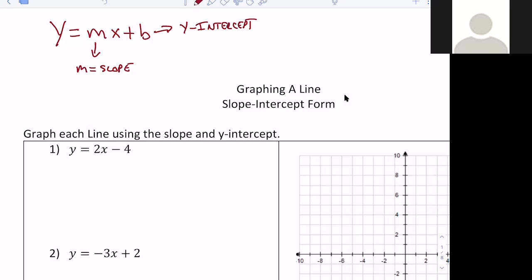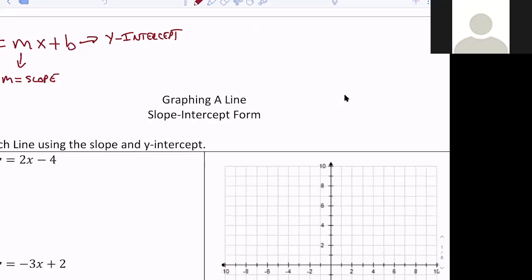What does the y-intercept mean? That just means where the line crosses the y-axis. That's all it means. Everyone has to know y equals mx plus b. What are the x and y? X and y are just the points that are on the line. Those can change, that's why they're called variables. However, the m and the b are called constants. They remain the same.